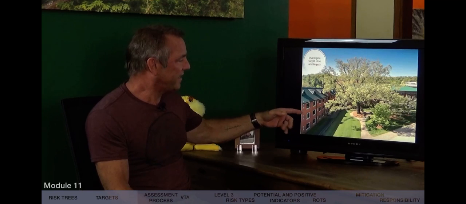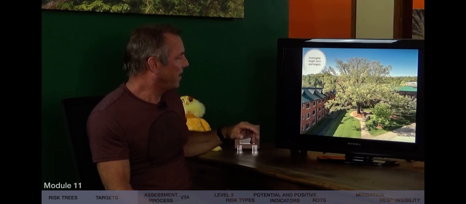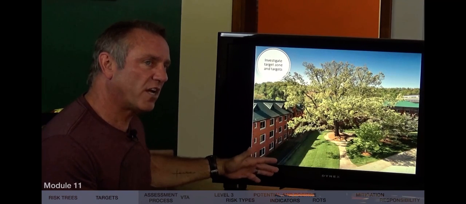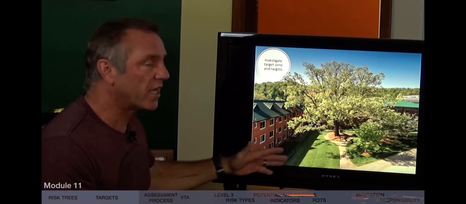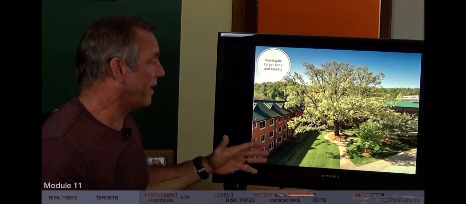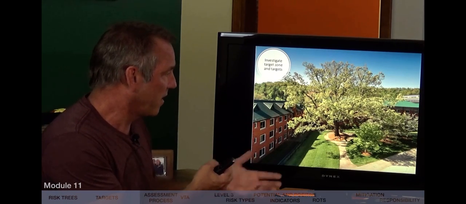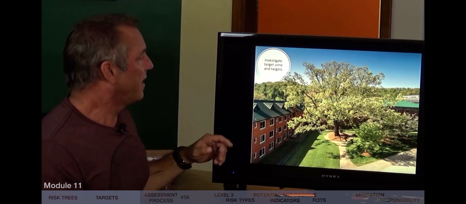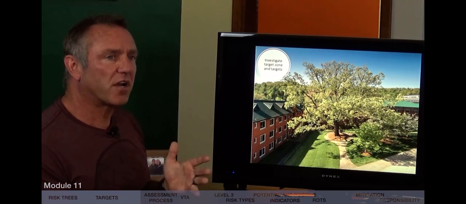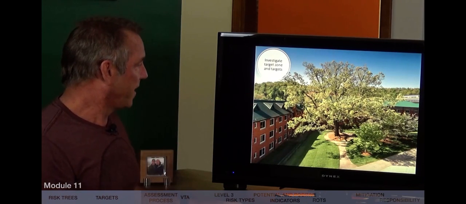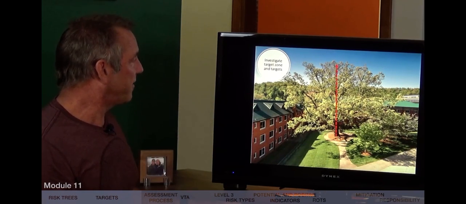What I see in this is obviously there's a person there, buildings, sidewalks. The sidewalks would not be the target, but people walking on the sidewalks. We want to think about how frequently they walk on that sidewalk. There's also a parking lot here. Now, how do we assess what the target zone is and how big an area does it cover? Well, this is a very specific process.